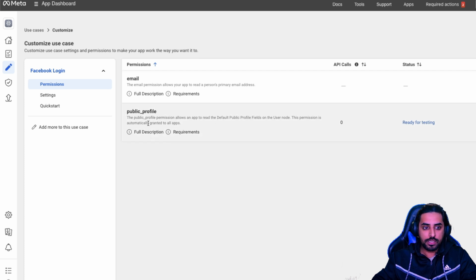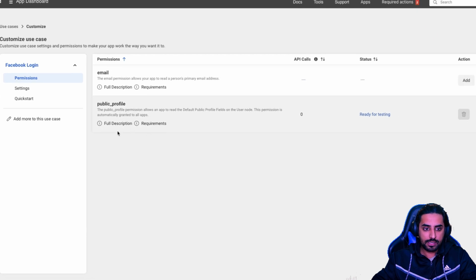And now over here you can see that you need to define some action. For example, for public profile, these are the things. For email, you also need something, so you can add that action so that it is accessing the email as well. These both are required because we need the email and the name, so these two things are important. The next thing that we need to do is go to the quick start guide. That is important, right?